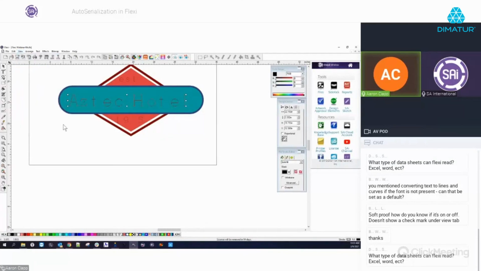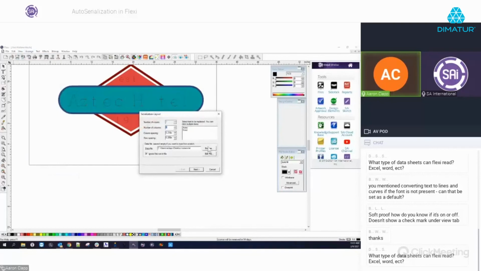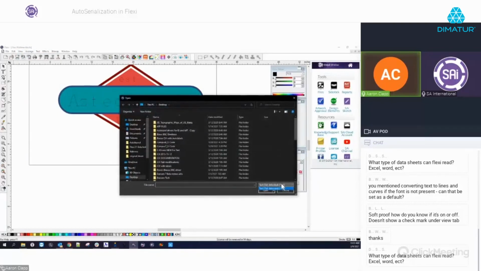There was another question about the Excel and the Word documents. So it basically is going to take a Word doc, a .txt file is what it's looking for. So if we hit Browse, a tab delimited .txt. So you can create that in any one of those programs.